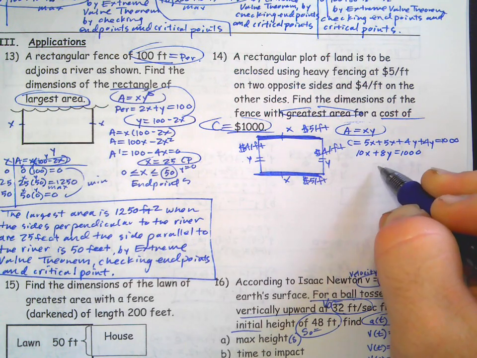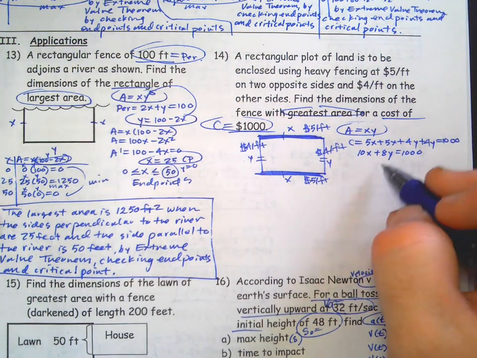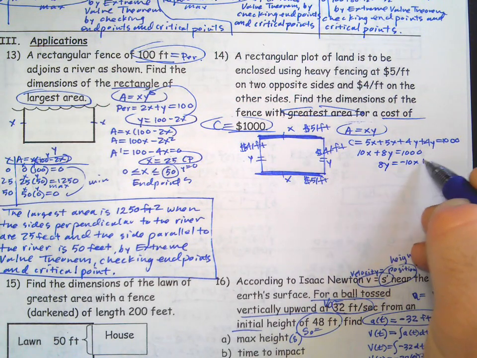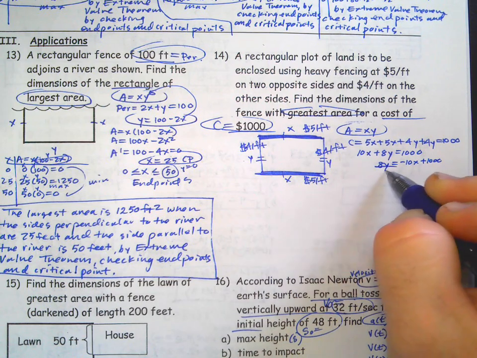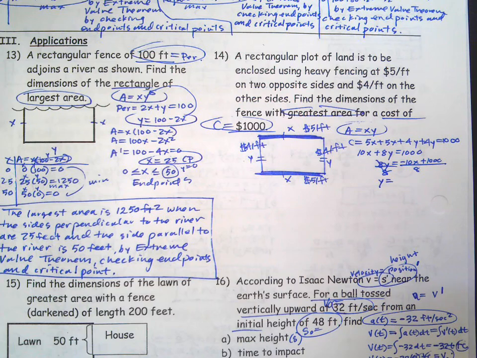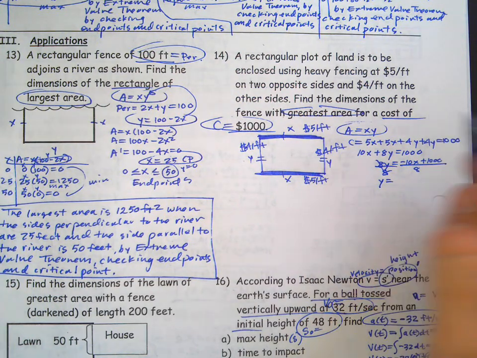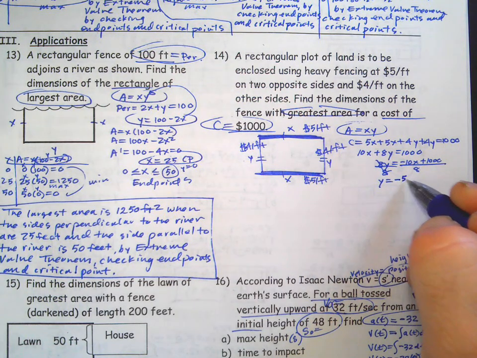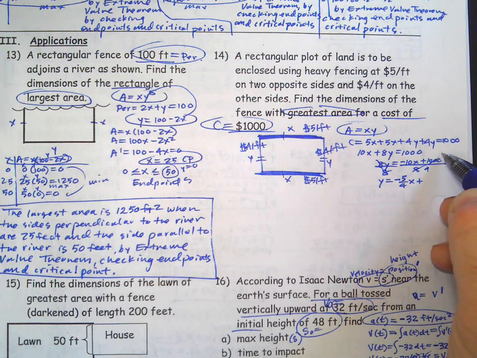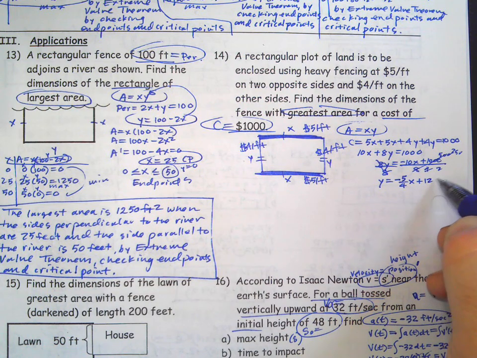So I'm going to go ahead and solve for y in terms of x. So 8y equals negative 10x plus 1,000. And you can divide by 8. I don't think there's any way to avoid fractions on this one. Sometimes you might choose to solve for x or y depending on the niceness of the results. But it's going to be negative 5/4 x plus, that's 4, that's 500, that's 250, that's 2, that's 125.